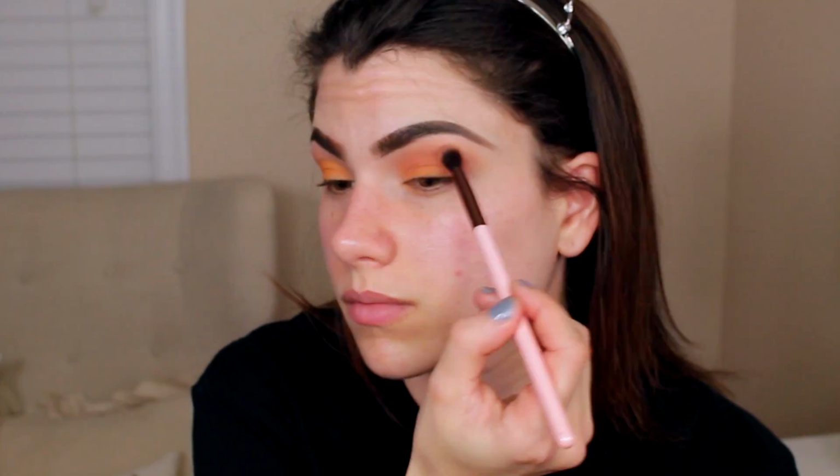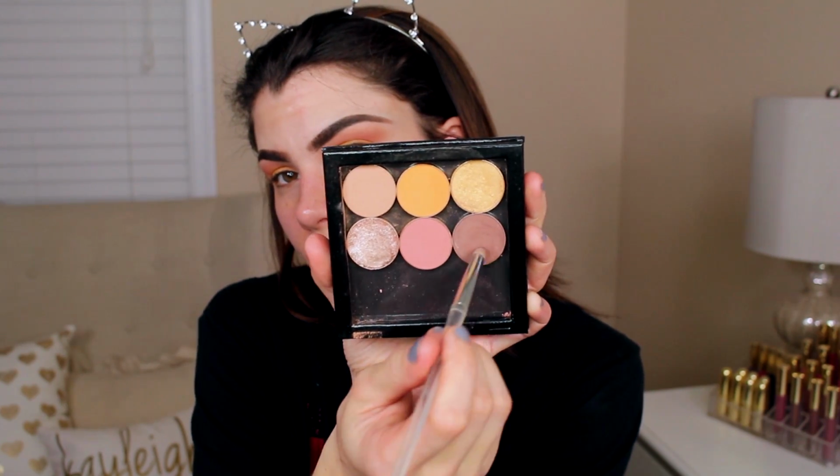So I decided to go through with that on the lid, and then as my blending transitional shade between those two eyeshadows, I'm using from Makeup Geek Tuscan Sun. So it's just a lighter pink. Now I'm going in with a really shimmery gold eyeshadow from Makeup Geek called Gold Digger, but I'm only placing this on the center of the lids to provide some pop and dimension.